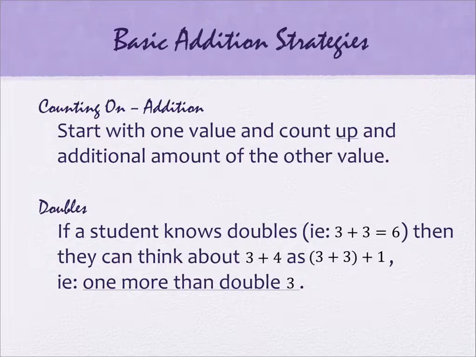So counting on is a very common basic addition strategy. If you had two numbers, you would usually start with the larger number, and then you would simply count up until you add that many more to the other value. For example, we'll just use some small numbers to start with, something like 5 plus 2. You'd start with 5 and then you'd go 6, 7, and you'd add 2 more on your hand or whatever. And you'd say, I ended up at 7 by counting up from my 5.